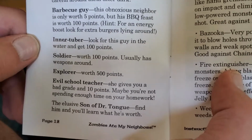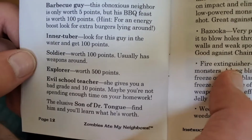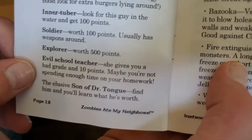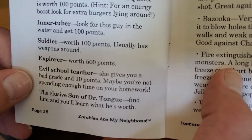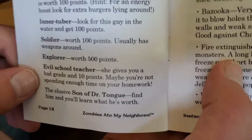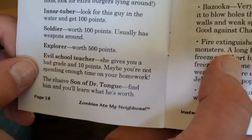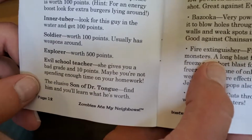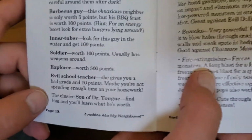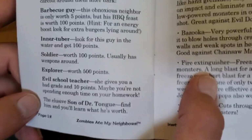Soldier, worth 100 points, usually has a weapon around. Handy. Explorer, worth 500 points. Evil school teacher. She gives you a bad grade and 10 points. Maybe you're not spending enough time on your homework. I finished all of my homework years ago. Maybe I'm not doing any more homework. Sorry, guys. And then there's the elusive son of Dr. Tongue. Find him, and you'll learn what he's worth.